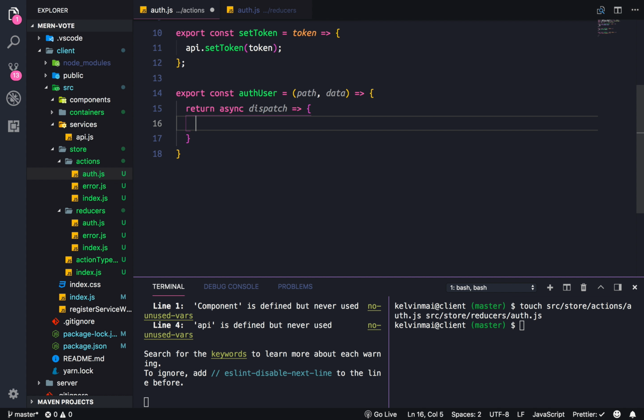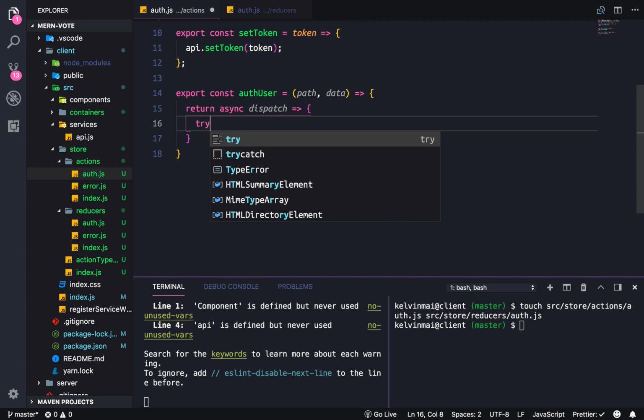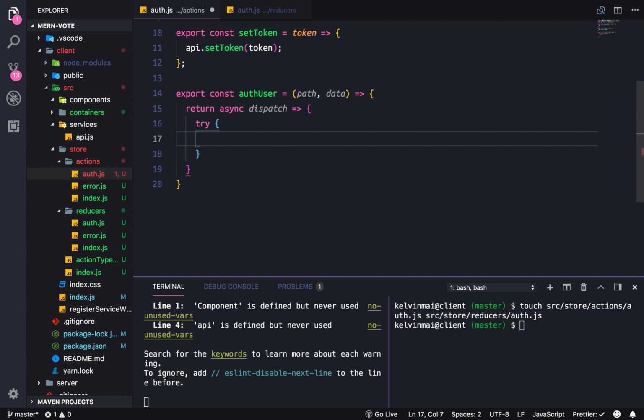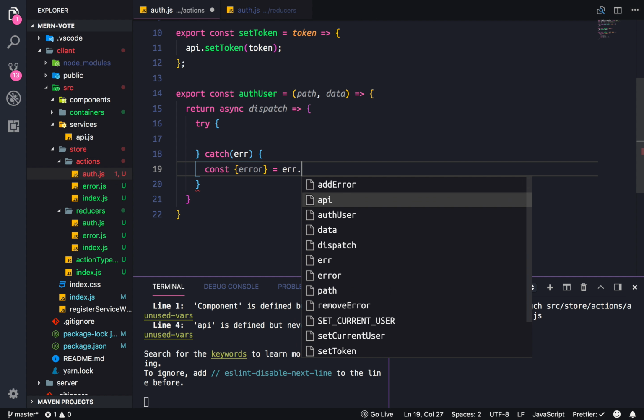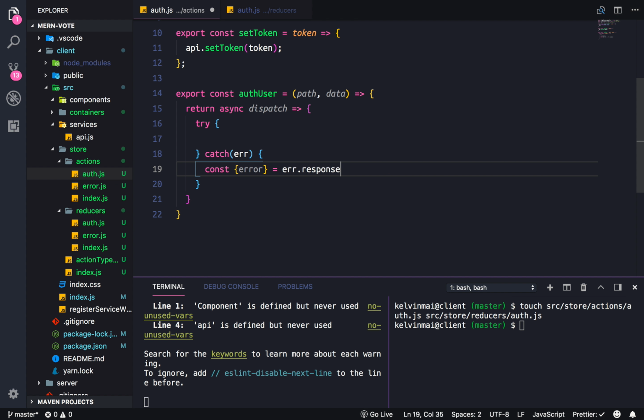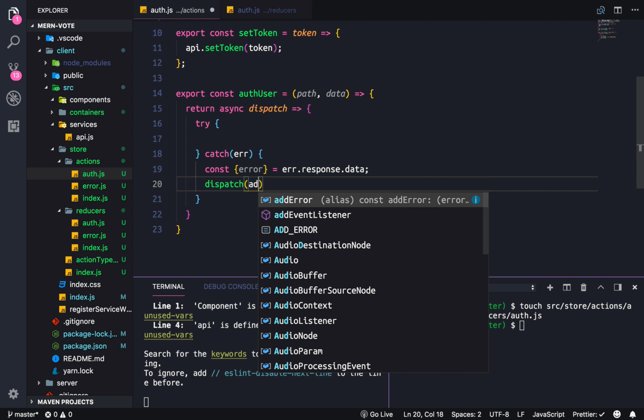And async, so we need to put in a try catch. Error, and if there's an error, we're gonna destructure the error from error.response.data, and we're gonna dispatch add error.